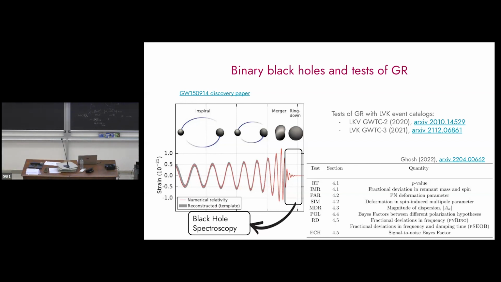They should find no deviation, whether they measure something in the test. Actually, what they do is assume that there is at least one dominant mode, then they do the parameter estimation. Then they assume that there is a second mode, and they do the parameter estimation again. They check the Bayes factors, and 100% of the time they find that the Bayes factors favor the hypothesis of only one mode.